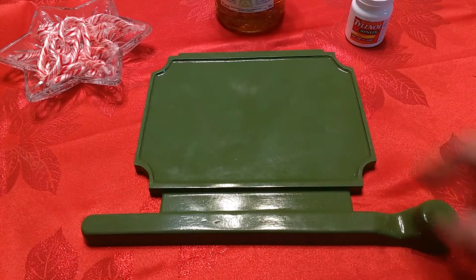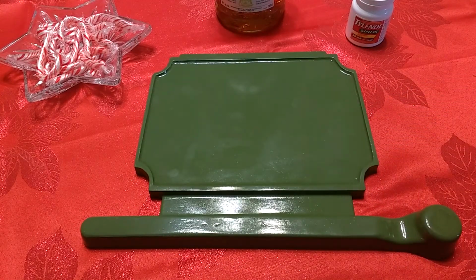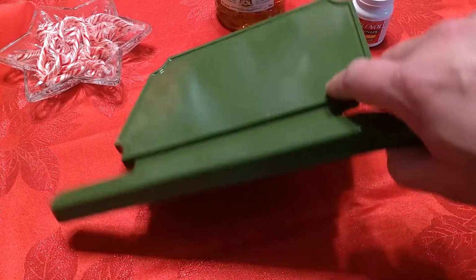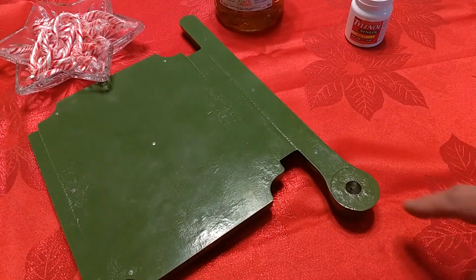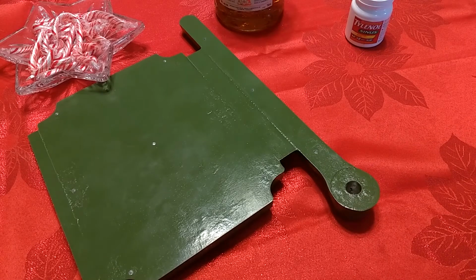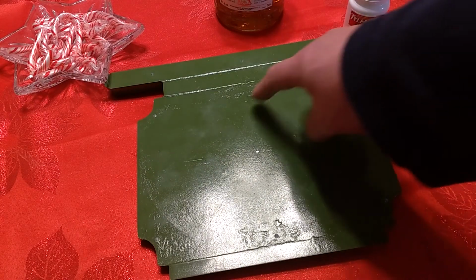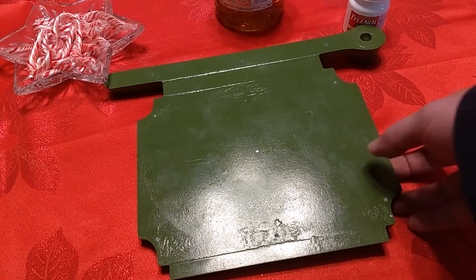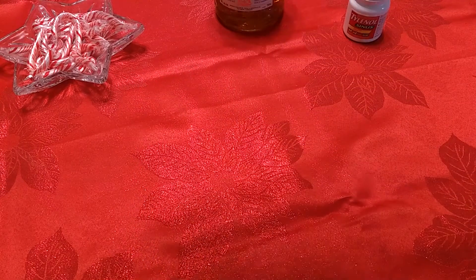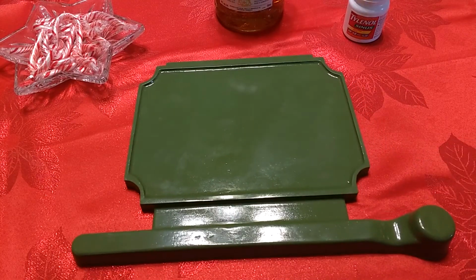As you can see, I've painted the pattern. This is the aluminum pattern. I used some sandable primer and gloss enamel spray. Made it nice and smooth. You can see that I've drilled the half-inch hole that my turkey baster sprue pattern will stick into. I've drilled some little holes for wrapping and drawing out the pattern. So this part of it is pretty much good to go, I think.